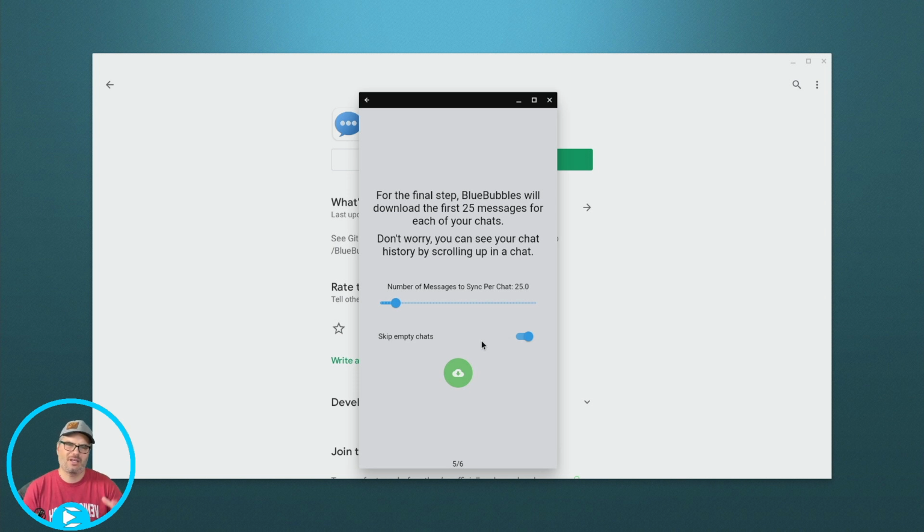And the way this works is our server is going to communicate with that site in real time, and our client is also going to communicate with that site in real time. So it acts as kind of an in-between for our server and our client device. This is just asking how many messages you want to download initially. You can set this to whatever you want. I'm just going to go ahead and leave it at the default, 25.